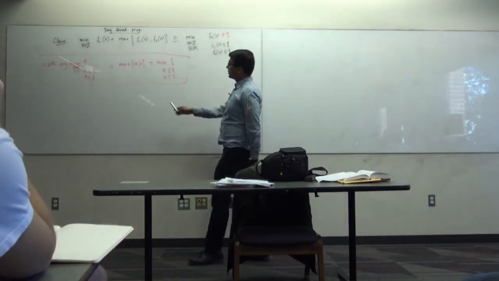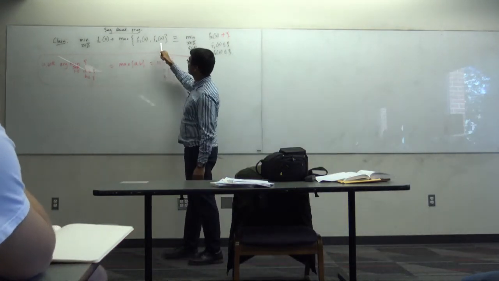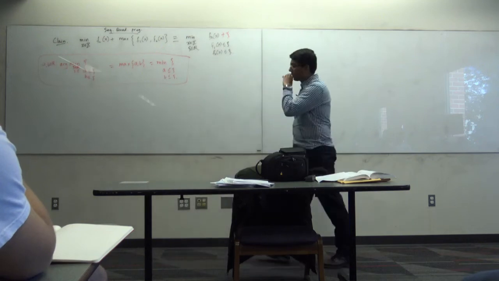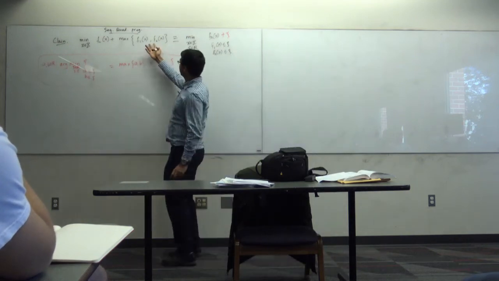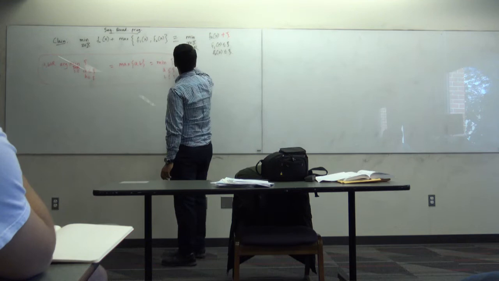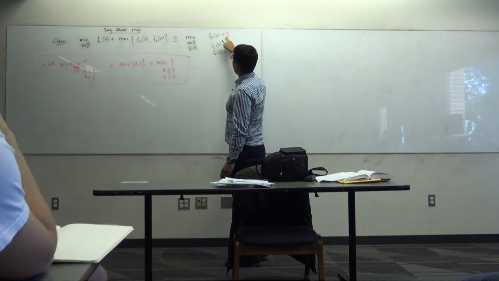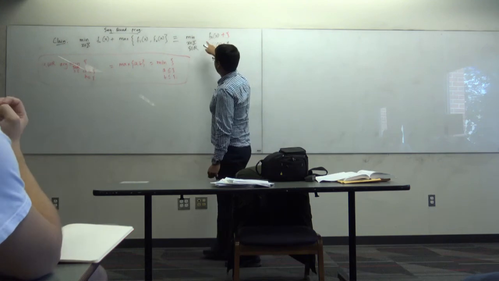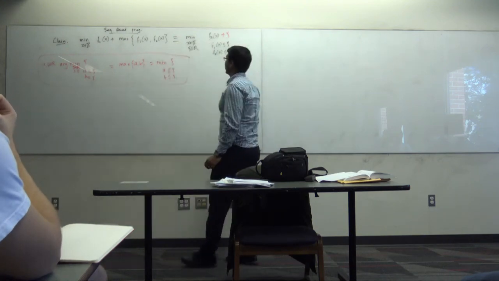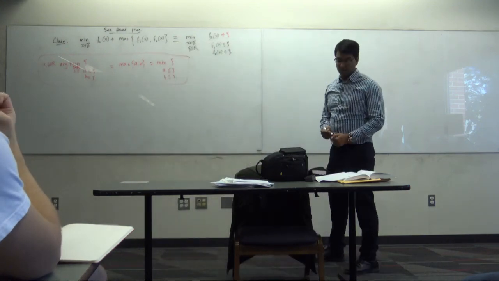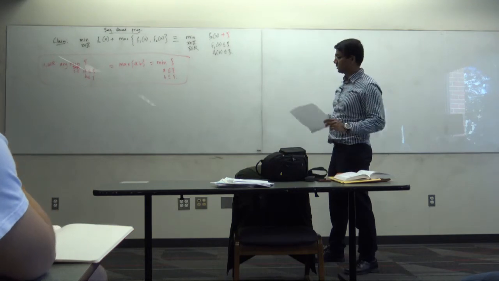So we want to use this idea in this particular problem. I have the max of two functions, and I put those two functions in the constraints, less than or equal to C, and then add C here. And these two problems become equivalent. So let's see how we did that.